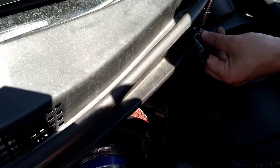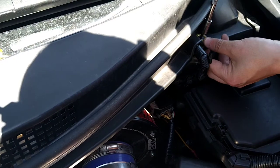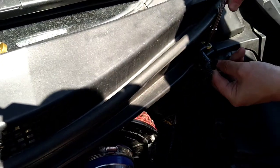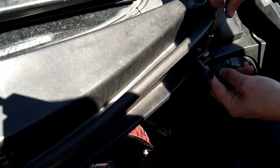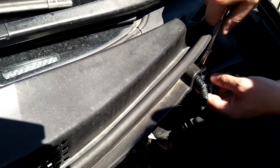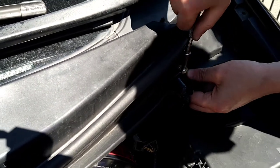I tell you now, after all the modifications we've done on this car, the Tegio engine bay washers are the biggest pain in my ass. I'd much rather fit a turbo kit than these.